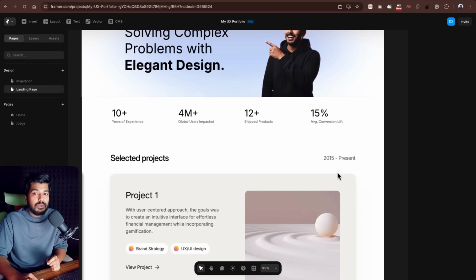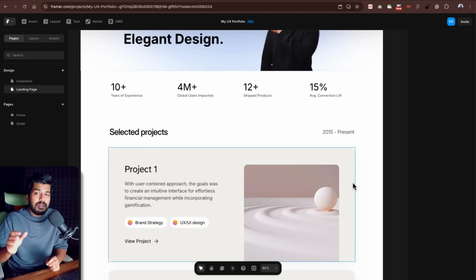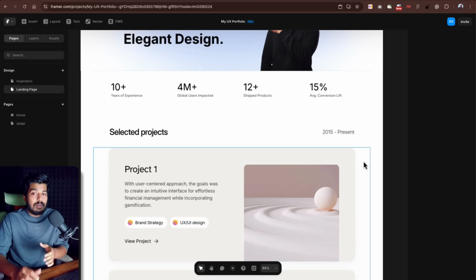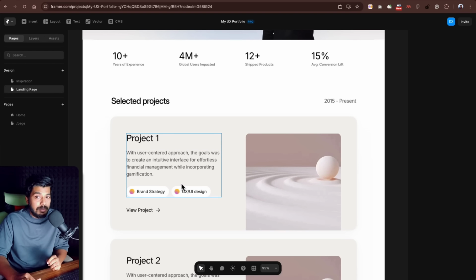And then you move on to the work section. So a pro tip here is don't go for quantity. If you have done like 20 projects, try to pick up the strongest 3 to 5. It's a very common thing that recruiters directly jump onto the first one that they see. So absolutely put the best one on the top, and also try to add different labels saying that this is a UX research or this is about design systems, which makes it effortless for your recruiters to scan your skill set in seconds and they can jump into the relevant project that they are looking for.